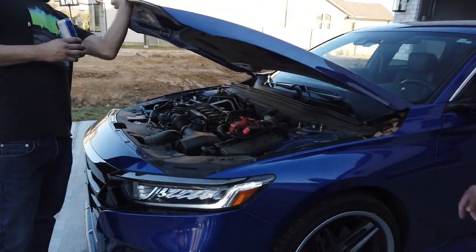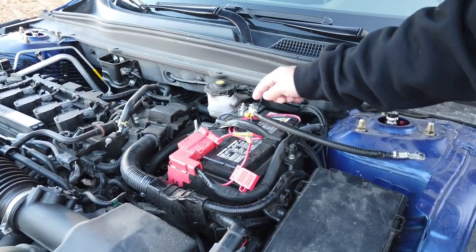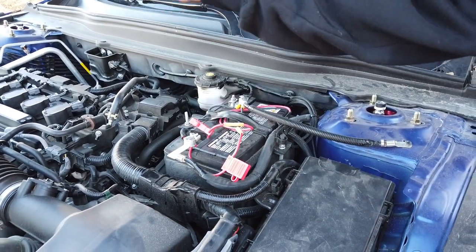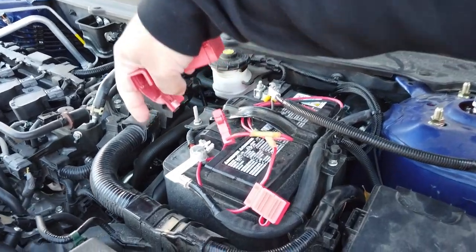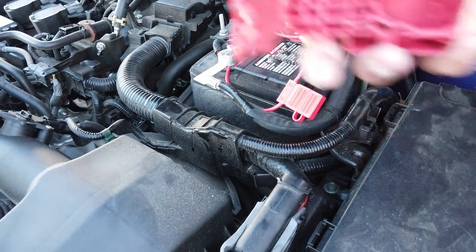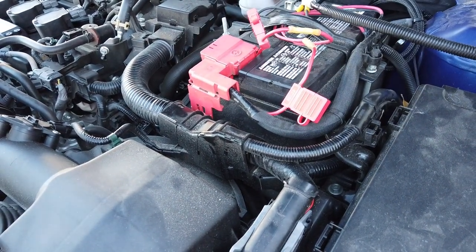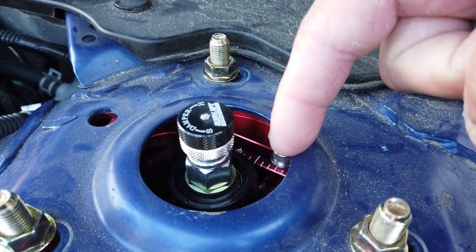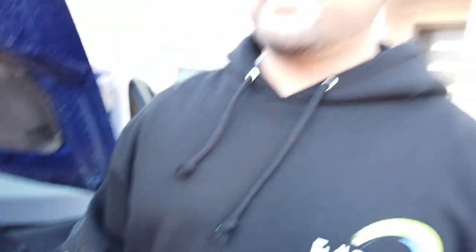Everything's run through the door - you got your fuses, positive and negative run. The hood won't close the same anymore because I've got my sister ran to it. And then your compressors and power. You could adjust the camber up front, and your dampening. She rides smooth as shit.